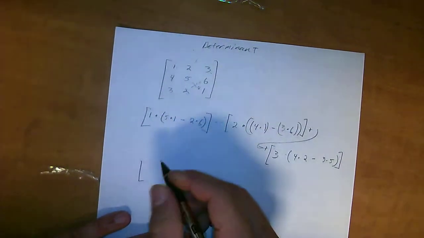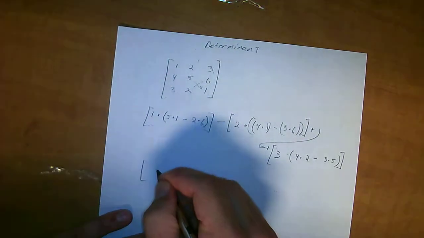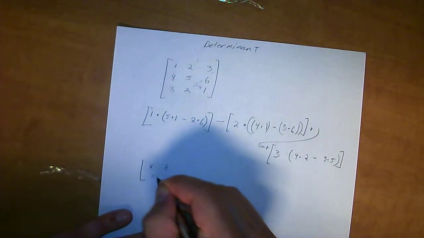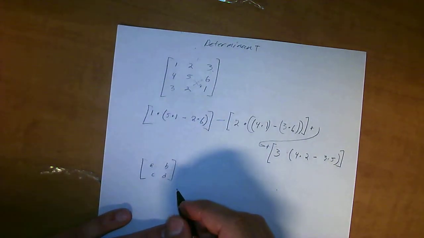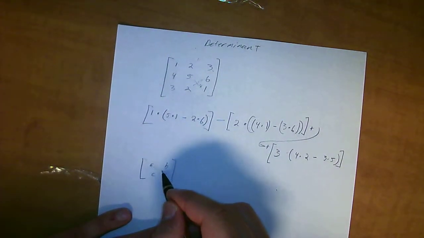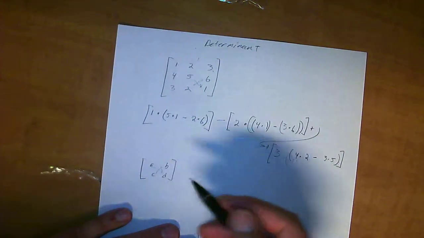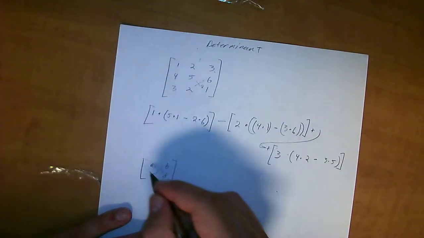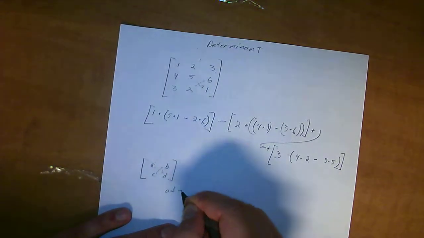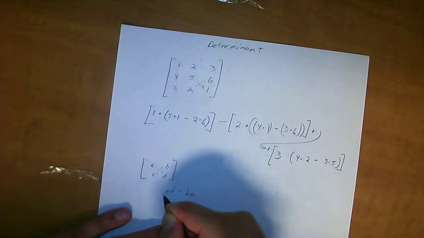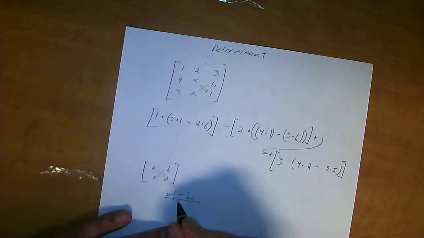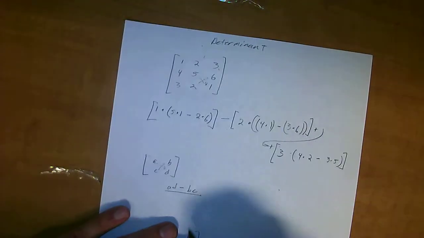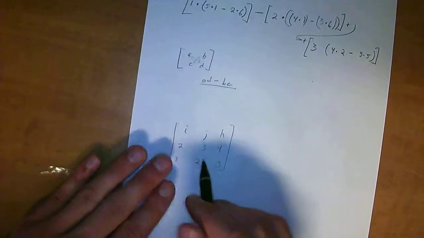But that's it. That's really as easy as it gets. I'll show you the 2 by 2 here real fast because I've got space. So for a 2 by 2, if I've got A, B, C, D, I'll use variables this time, for those who like variables. What you do is just a cross product right here. So the 2 by 2 is really super easy. You go AD minus BC, and that's your determinant.